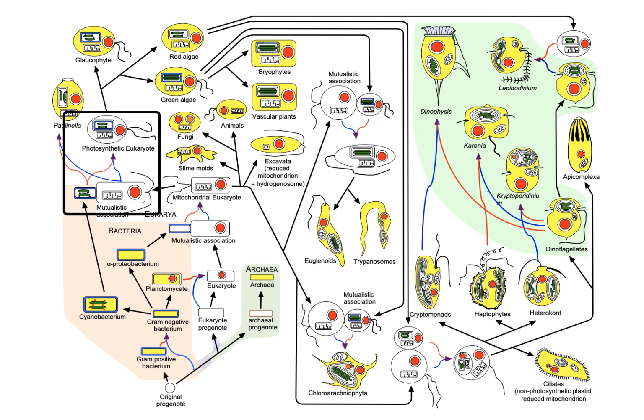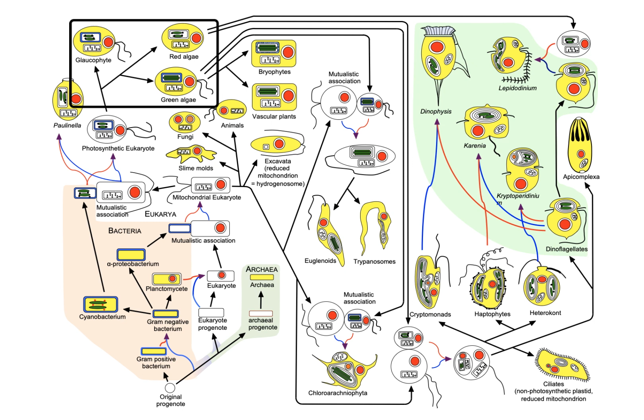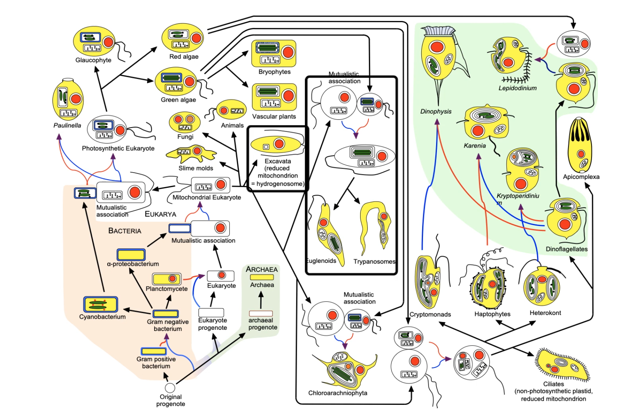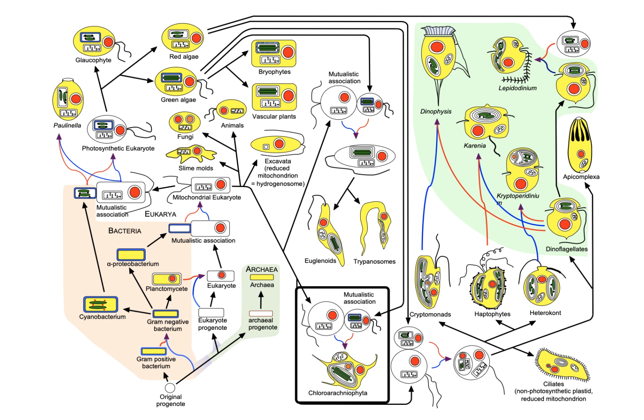and another endosymbiotic event between a cyanobacterium and a mitochondrial eukaryote to become the photosynthetic eukaryotes, including glaucophytes, red algae, and green algae. And all of these are carrying genomes in each one of those compartments. A second event to become Paulinella, and then many more events to initiate the excavata, that are a green alga that becomes the endosymbiont of a protist, and the chlorarachniophytes, which are similar events.